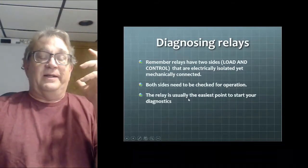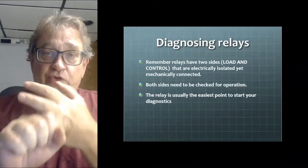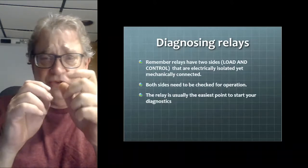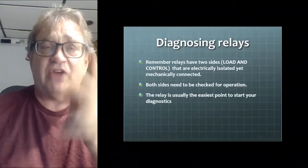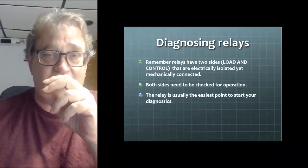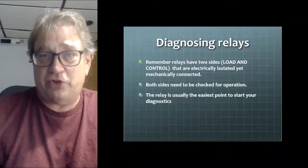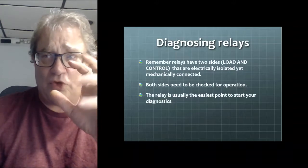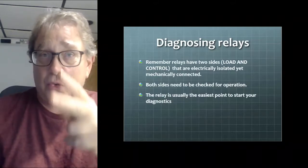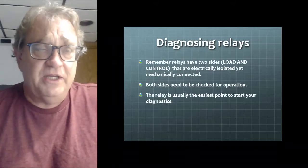All right. Diagnosing the relay. Now, the easiest way to remember it is you have two separate sides to the relay. There's the load side, which does the heavy amperage, and then there's the control side, generally controlled by a computer. We okay with this? So if we are diagnosing a relay, you have to diagnose two different sides. Remember, the relay on the load side is the switch that turns on an external load. However, the control side of the relay, that coil, is the load on that side of the circuit. And that seems to be where people get caught up in trying to diagnose a relay. There's two different sides. One side is a switch, and the other side is actually a load in the other circuit, controlled by an external switch. Does that make sense? Both of them need to be checked when you're checking a relay. You can't just check one side.